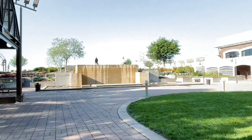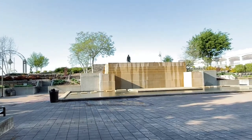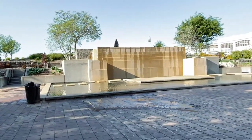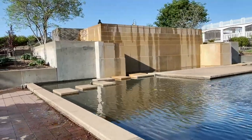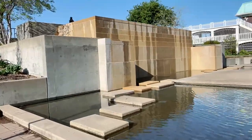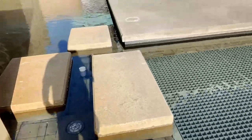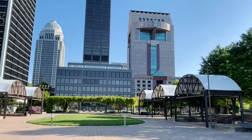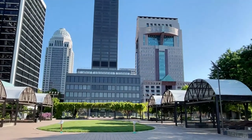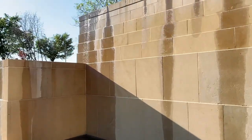George, where's Ron? I don't know. Ron TV may have had to go take care of something. Hop on another stream. Speaking of hopping on a stream, let's take these stepping stones. You can't walk past stepping stones, right? So we will hop on a stream, live for your pleasure. Boom, and now we're on stage. That is pretty. Yeah, Kia, I may drop my selfie stick. So, pretty fun. And this fountain is not going full blast, but when it is, it's very pretty.